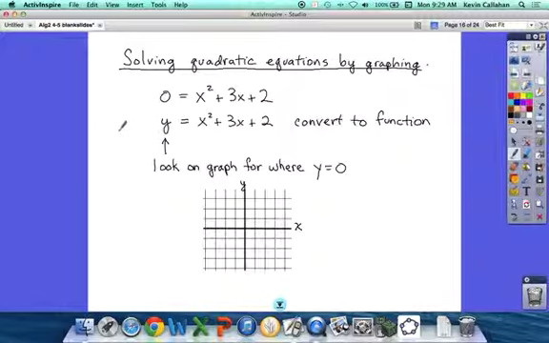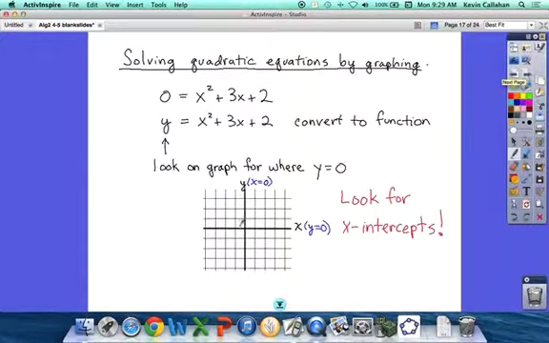Now let's just look on the graph. Where does y equal 0 on a graph? Yeah, on the x-axis. Y equals 0 for every point along the x-axis. You're not above, you're not below, you're right in the middle. So when we graph, that'll be our strategy. We'll put it in the calculator, graph it, and look to see where it's crossing the x-axis. And those will be the solutions to our problem. All right, we're looking for x-intercepts.